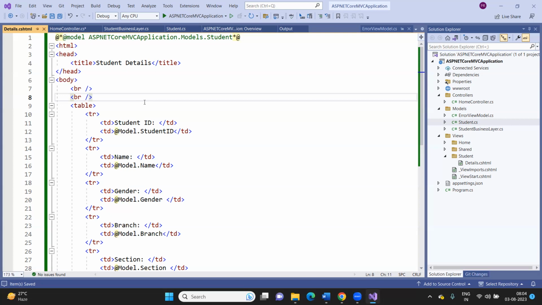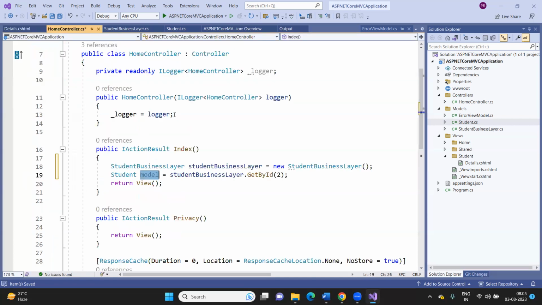Hundreds of properties are there inside a model. Then what will you do? And it is also not suggested to use ViewData, ViewBag and TempData. Why that, we are going to discuss. But in this case, the view uses the model component only for storing the data, and that is what I'm trying to explain.